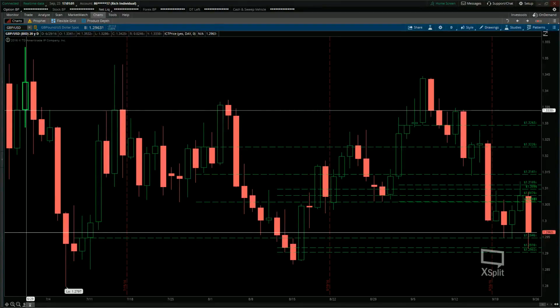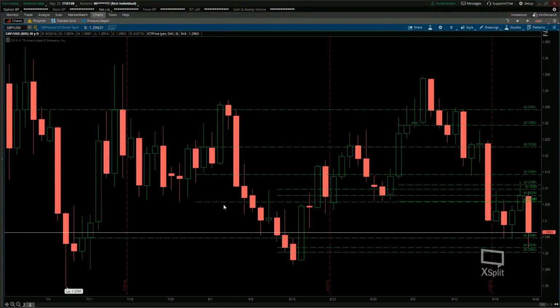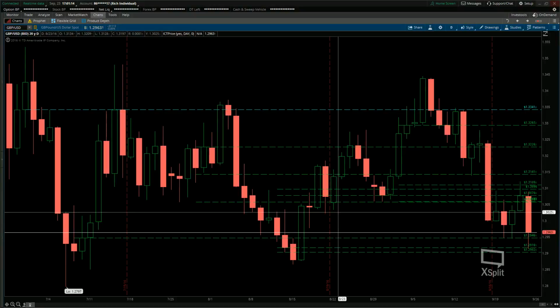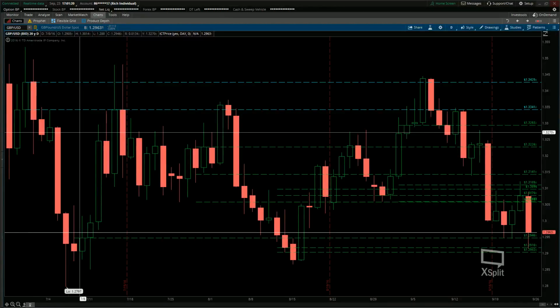So if we mark this one as a daily level, we'll turn this one to light blue, so that way your eyes, you know, you can use whatever colors you like. It doesn't matter. It just gives you signals, and you know what kind of signal it is. The weekly would be a stronger signal, the daily would be the next stronger, and then the 4-hour.